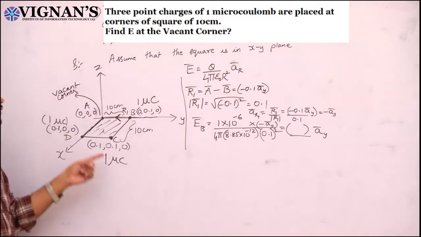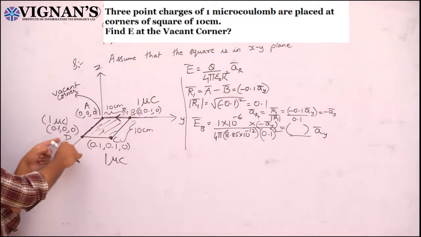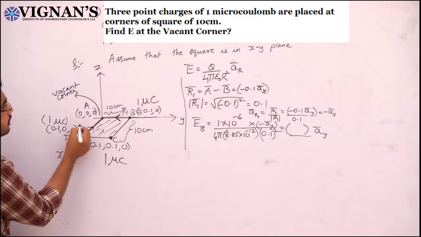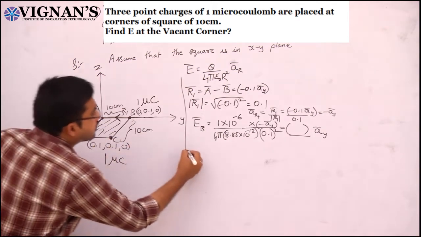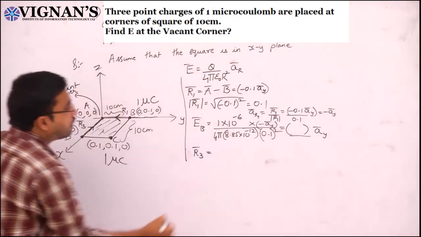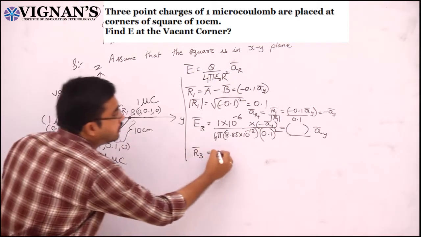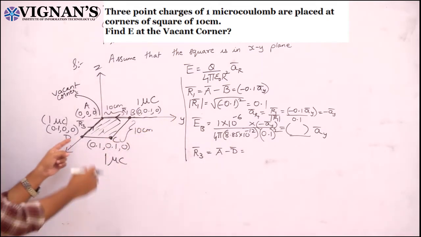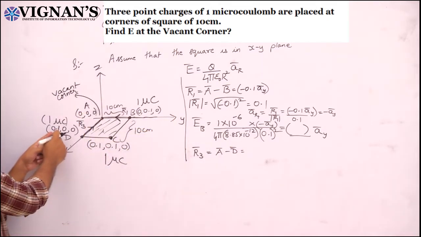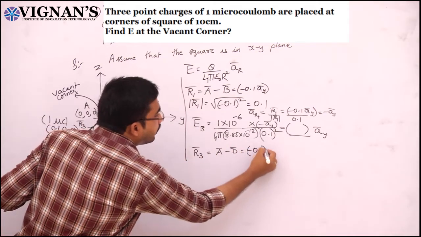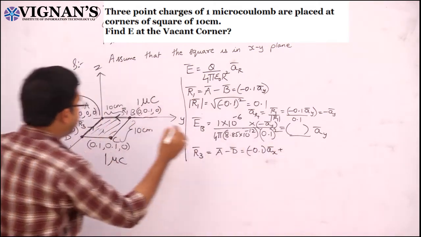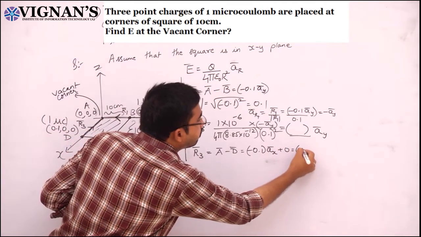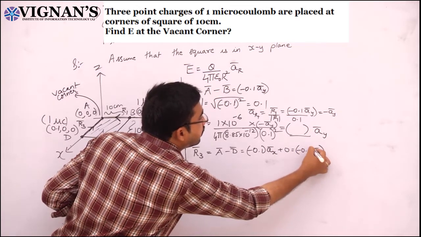Similarly, you can find the electric field intensity at point A due to the charge at D also. Take that D means, let us mark this distance as some R3. First you find what is R3 distance vector. R3 means A bar minus D bar. A bar minus D bar means, you can see here, 0 minus 0.1. That means minus 0.1 into AX bar plus remaining coordinates are zeros only. So you can leave it like that, 0. So minus 0.1 into AX bar is the distance vector.